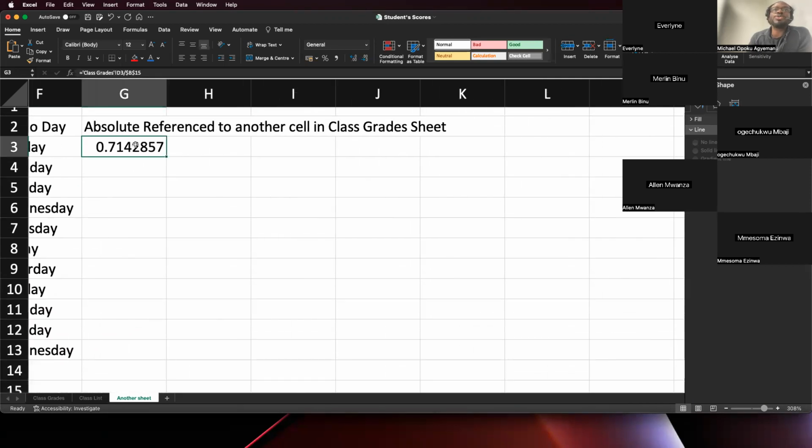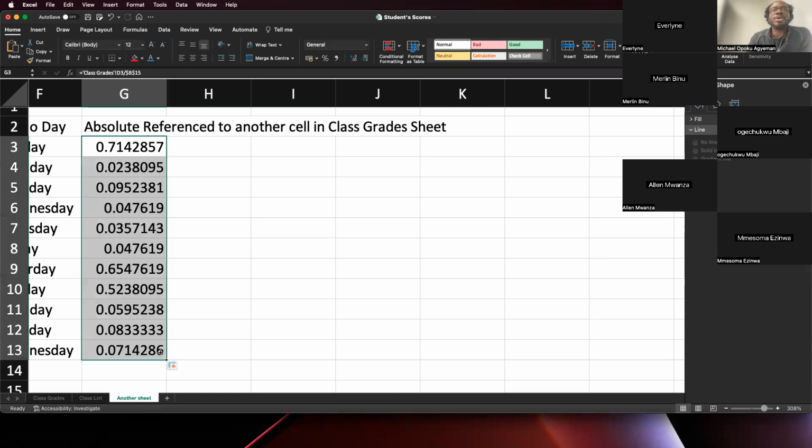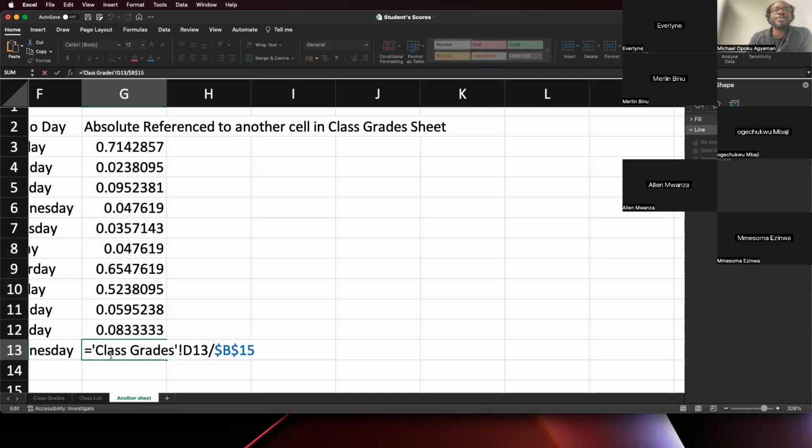So that's absolute referencing in the current sheet. Of course, we can make it longer and add to it, but let's go with this for now. So we're just dividing that by B15. We can go back there and reference it as well, if anybody wants to do that fancy referencing. So if I go across, we've got the same from the D13 being divided by the current B15.